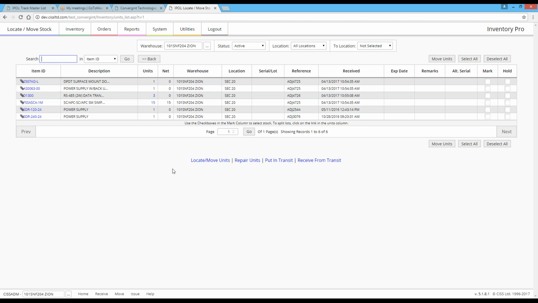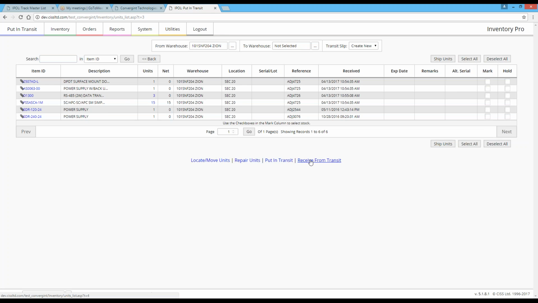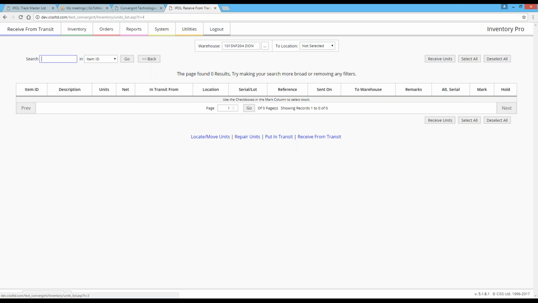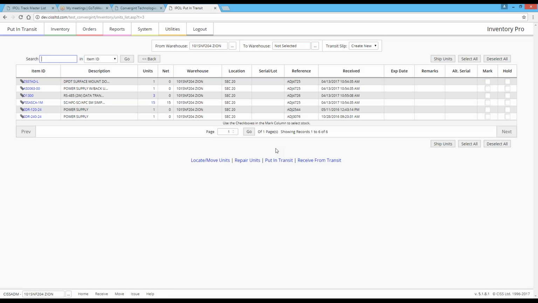No, it does not, because in most warehouse environments, stuff is just moved as it needs to be moved. Most of the time, there isn't an approval process on that. But you can do it in transits and different stock operations to move things around in the system. We just have to add an approval process if you wanted one. Well, actually, sorry for cutting you off, what we could do is give them permission to put something in transit, but not the permission to receive it from transit. That might be one option. Yeah, that's what I was going to ask.